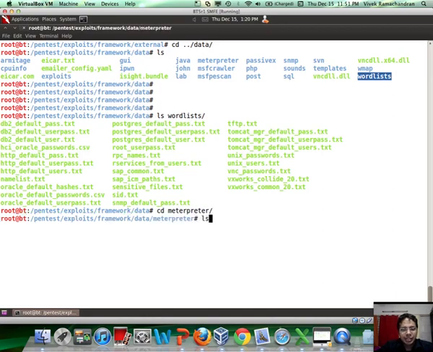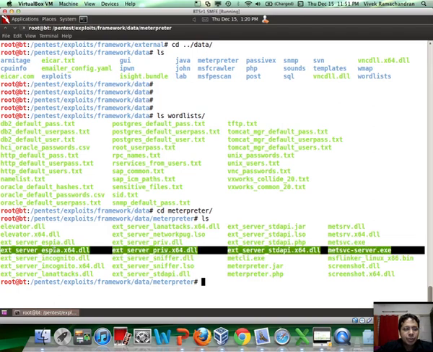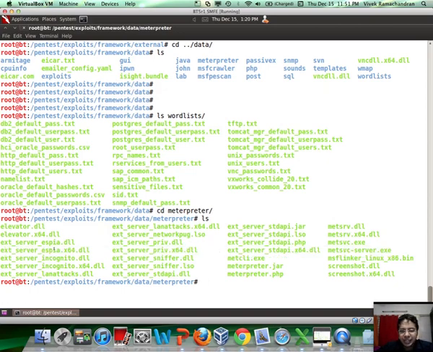Meterpreter actually contains all the DLLs and other interesting things which are typically required to enable Meterpreter functionality post-exploitation. As an example, you have different DLLs which you can use, even the Java version, the PHP version, etc. of Meterpreter.